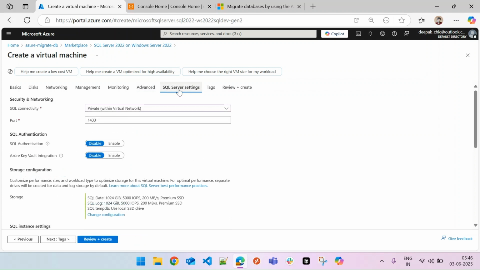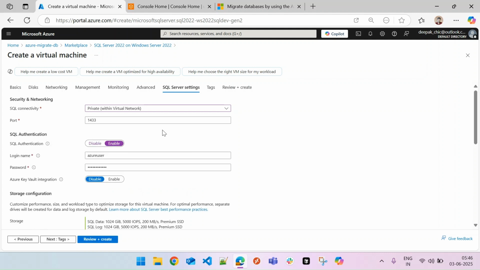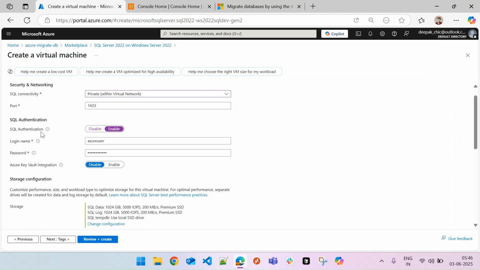Now the SQL Server setting is an important part. The important thing is SQL authentication. You can keep it enabled, though it is not mandatory for this tutorial, but generally whenever you create a SQL Server setting, the recommendation is that you turn on the SQL authentication mode.